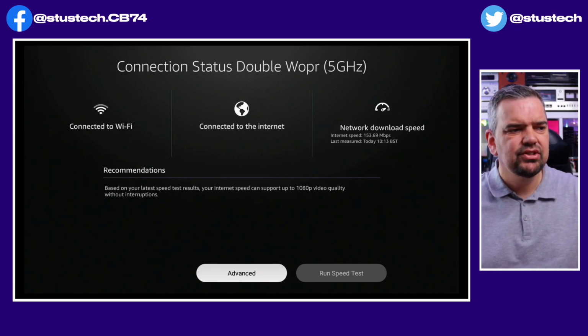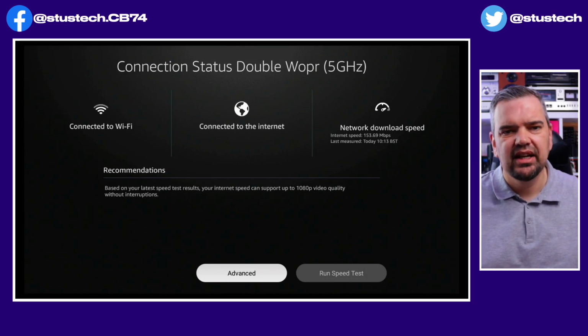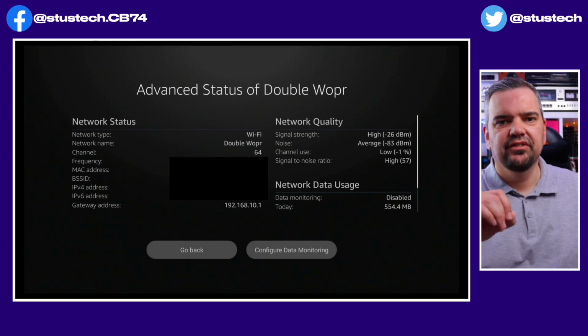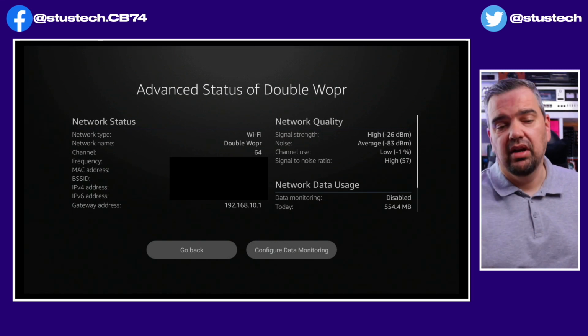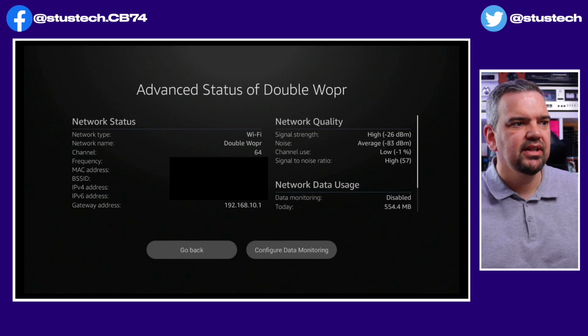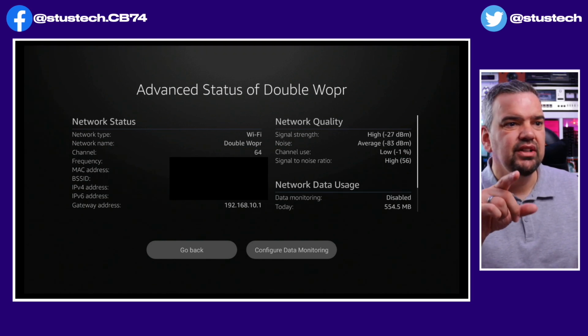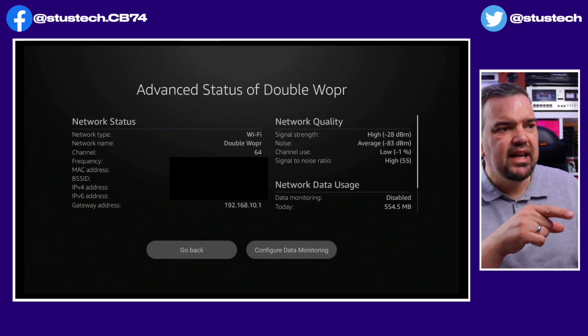To go back into this here, so we're looking at advanced. We want to click on advanced. Now, I will blur out some of the stuff here because I don't want to let you know where I am, basically. But the stuff that I want to talk about is the stuff here on your right-hand side. Well, in the left-hand side, it's not too bad.